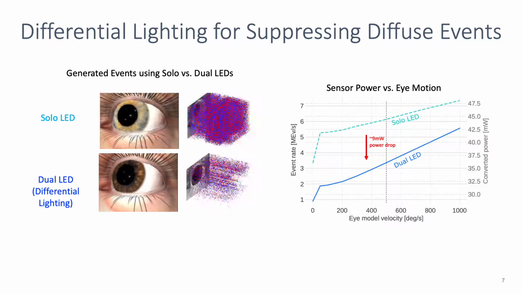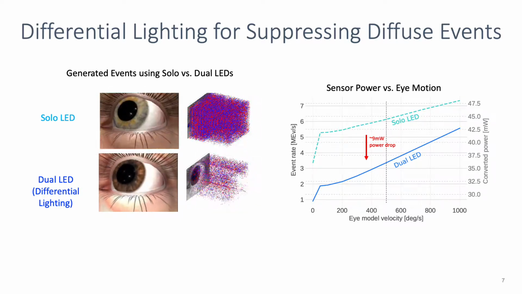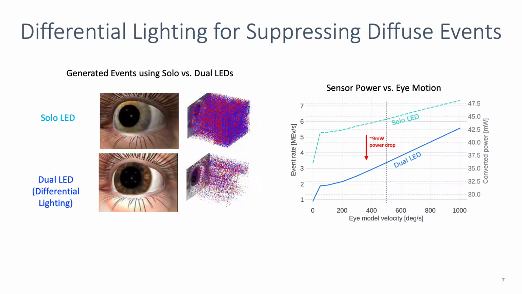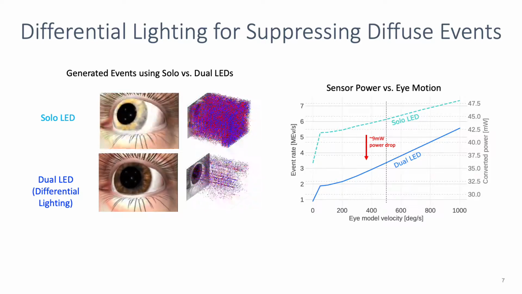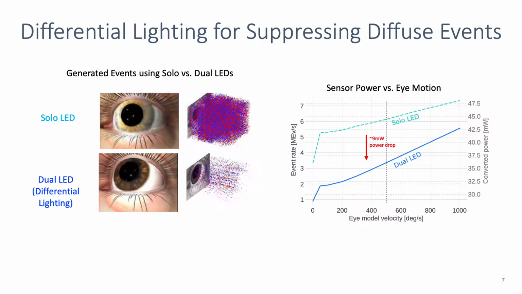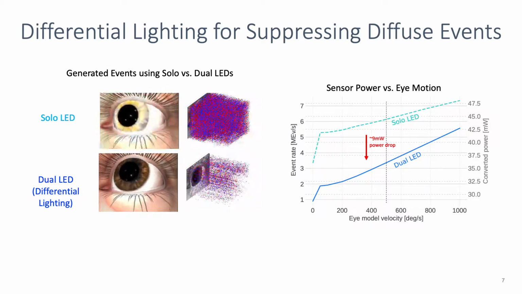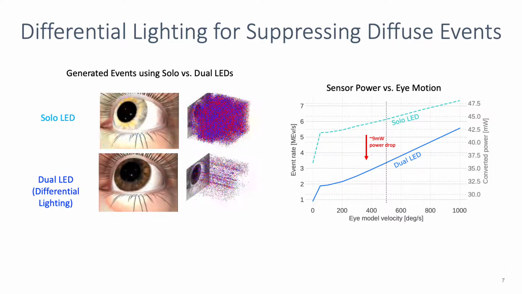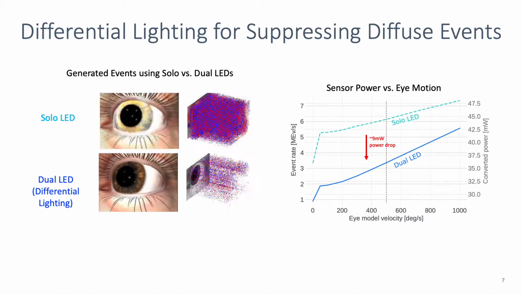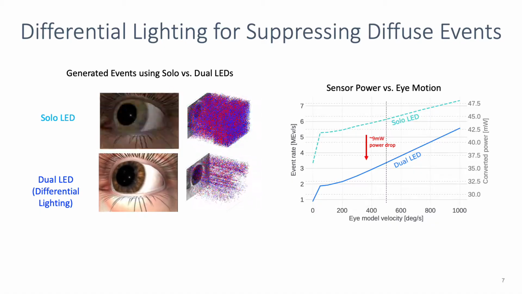Specular reflections, like in a mirror, are very sensitive to the displacement of the light source, while diffuse reflections, like on a sheet of paper, are not. The overall effect is to amplify the number of events produced at the specular cornea, while nearly eliminating events from the rest of the diffuse facial region. The reduction in net events and increase in signal-to-noise ratio is dramatic, and since event camera power is determined by event rate, saves a further 9 milliwatt of power.